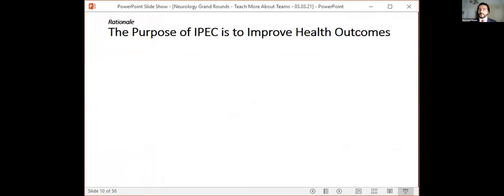And as we look at those names of people and professions, and as we think about teams, one thing that makes a group a team is having a shared goal. And the purpose of collaborative practice and interprofessional education is to improve health outcomes, full stop. That's it. That's why I'm here today. That's why there's a center for it. And that's why, as I share with you the organizations and the research, and we talk about facilitations, that's what all of this is about. I read in an article a few years ago that while none of us as healthcare providers are error prone, the healthcare system we are in, because of its complexity, is error prone. And that's all the more reason for us to have teams that can work well with one another.